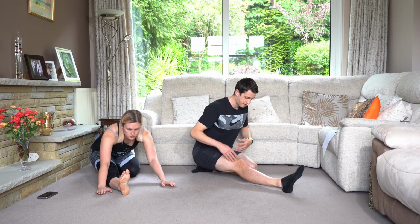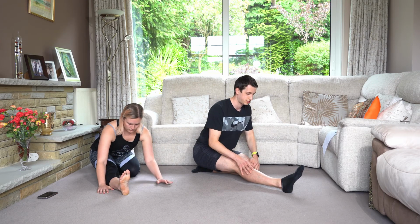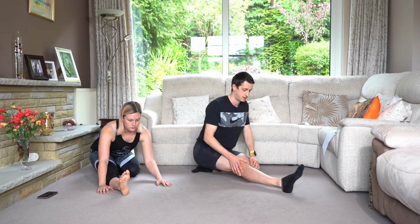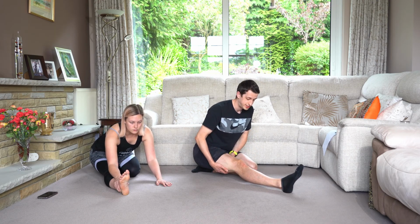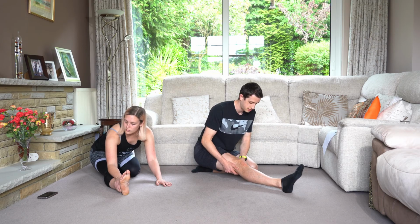Keep this knee straight, back nice and tall, chest up nice and high, try not to arch over, and just reach as far as you can. And again, 30 seconds, just ease into it over the 30 seconds.